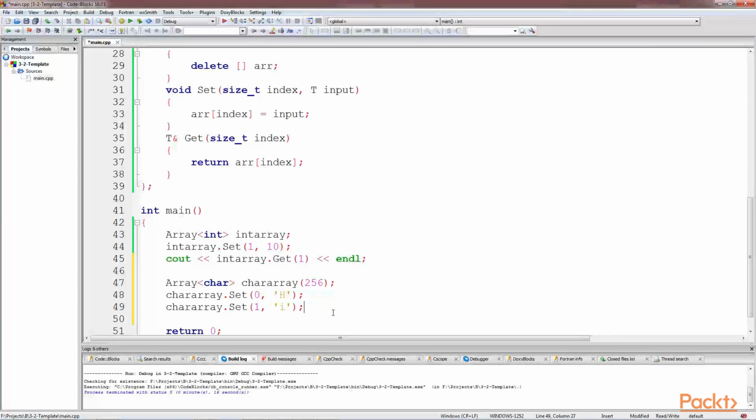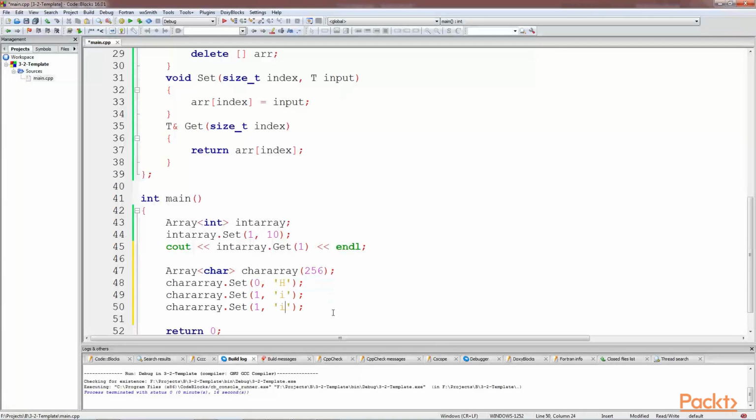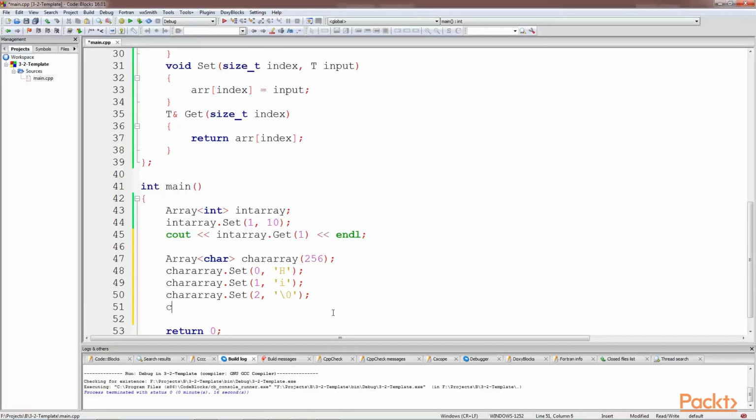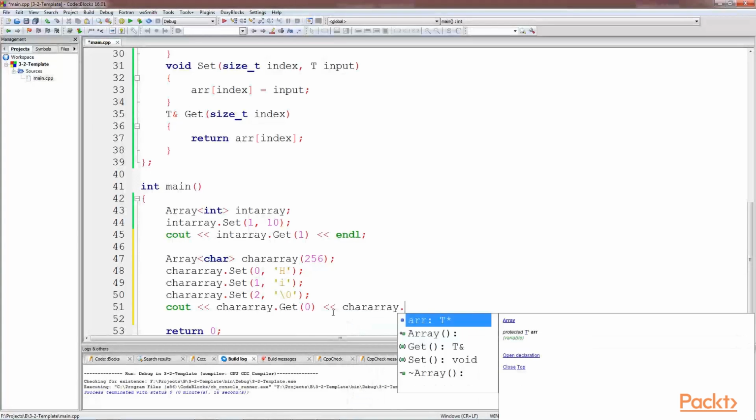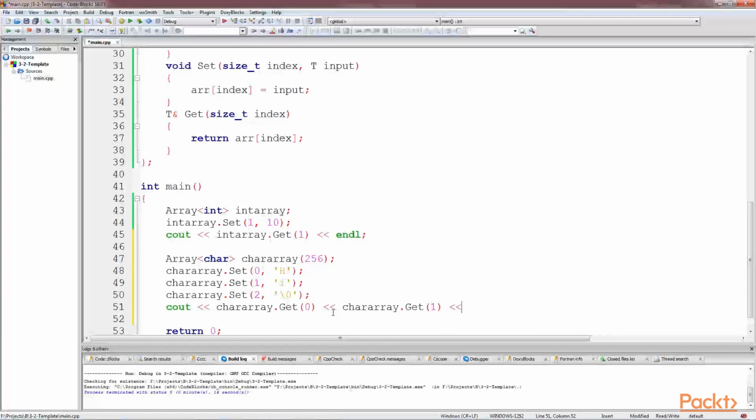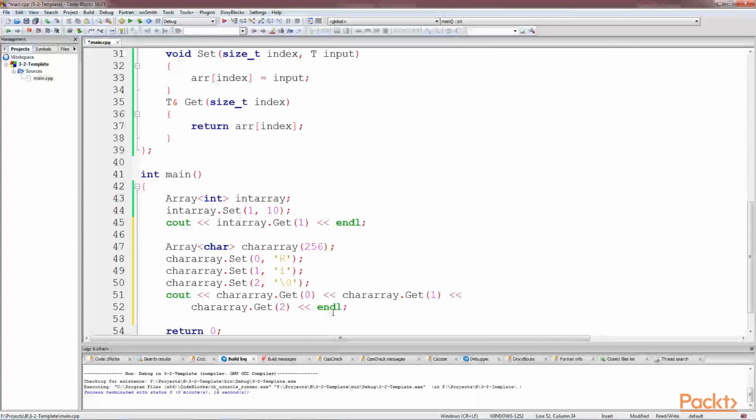I just want to print hi. So I'm just going to copy this, and as we know that we need to create a null terminated string, we are going to print this. Although it's an ugly form of string, I just want to show that this is how the template works. So now retrieve all those values sequentially. I want to retrieve the 0 one first, then the second one, and finally the third one. Just finish it with an endline character. So we should now see hi and a null terminated character, so it should be printed as hi.